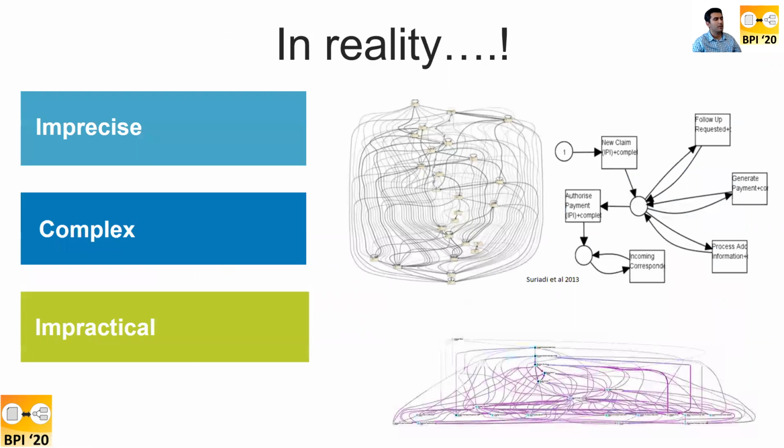However, when we apply most of these algorithms on real event logs, the discovered process models are usually very complex or sometimes very imprecise. An imprecise process model is a model that lets many behaviors that are not recorded in the event log also be executed by the model. The main reason for these problems is the existence of lots of unique behaviors and the presence of noise in real event logs. Moreover, some approaches are also impractical for large real event logs.